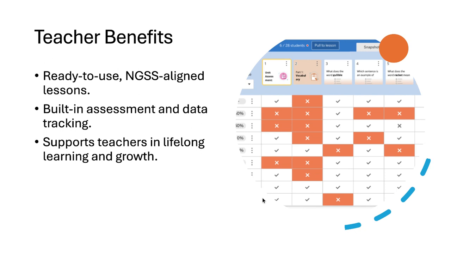And it also supports teachers in lifelong learning and growth, because they're constantly updating it as well. Throughout the year, Amplify will provide supplement lessons. If something new is going on in the world, they'll provide mini lessons that you can incorporate into certain grade levels. For Earth Day, they usually provide some sort of lesson that you could do. Sometimes they even provide weekly lessons. So they are constantly adapting with the times as well.